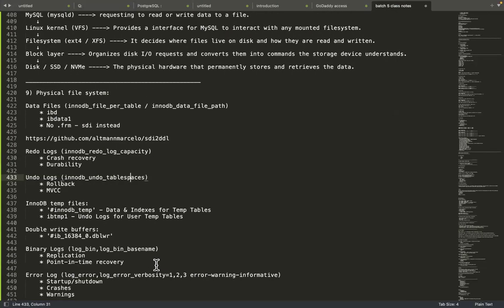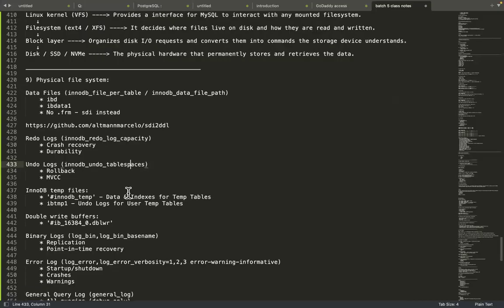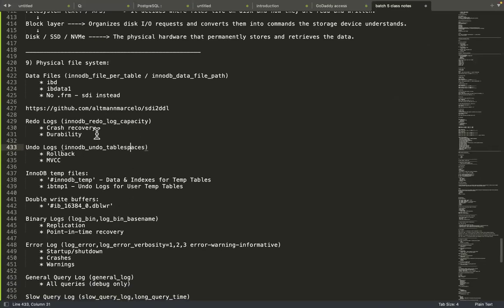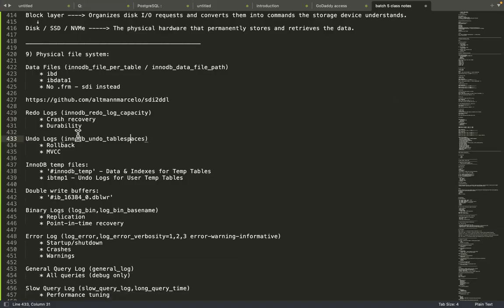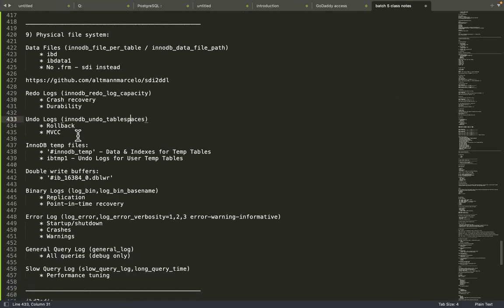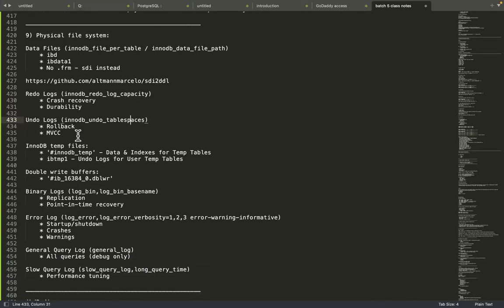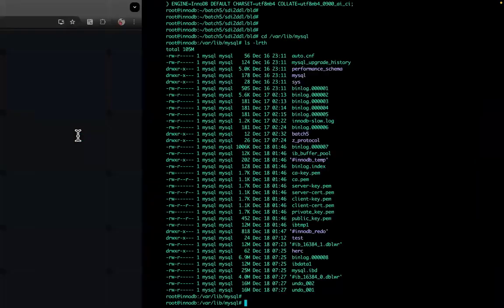Can you please open notepad? Before going to this, I can just tell what is undo log and what is redo log, but that is not going to be that helpful to understand this, right? So what I am thinking is, let's cover this InnoDB architecture.